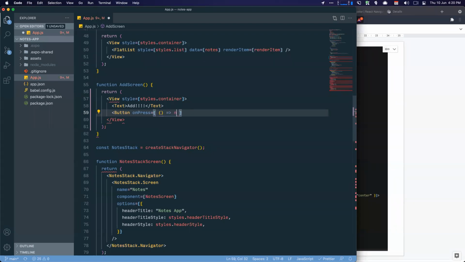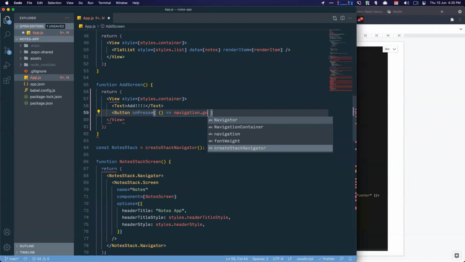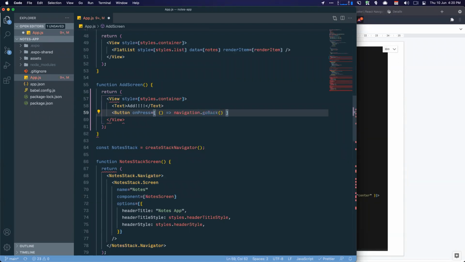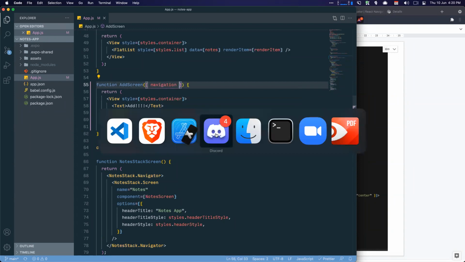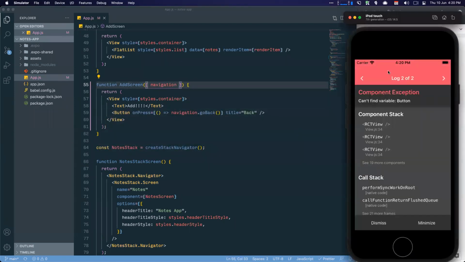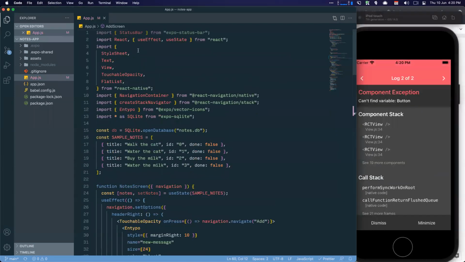You have to embed it inside a function call. You can't just give it the function itself. Title equals back. I need to give this the navigation prop. And now, whoops, cannot find button, sorry.